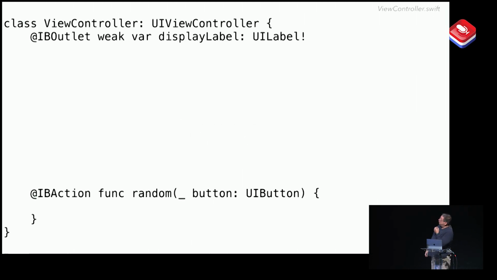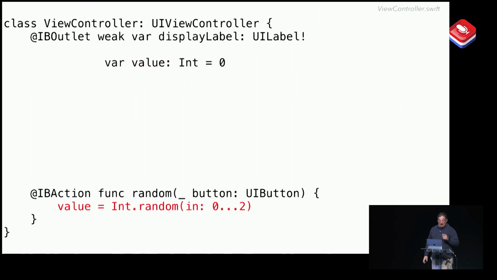So you can see from the space that this is going to be much bigger. I've got my outlet, I've got my action, and I've got my value now. Here's my model that I'm going to change. So instead of just the button getting pressed and saying, hey, change what the label is displaying, the button is going to say, hey, change what the value is that's going to be displayed. This is the big idea behind SwiftUI and Combine, is we're changing these values behind.